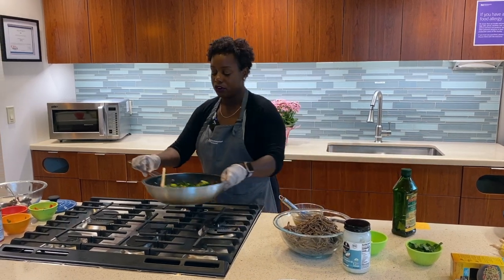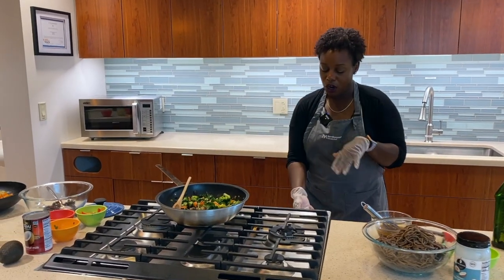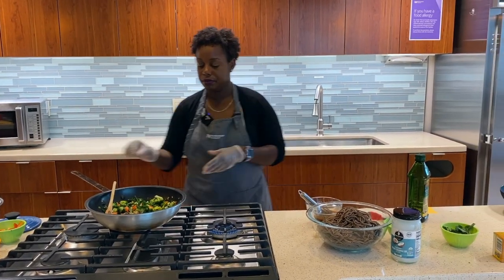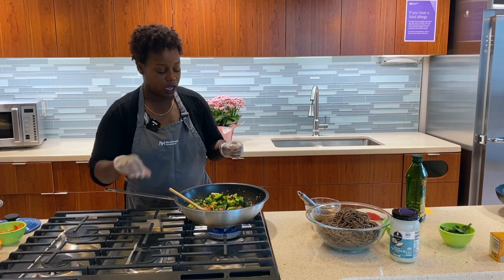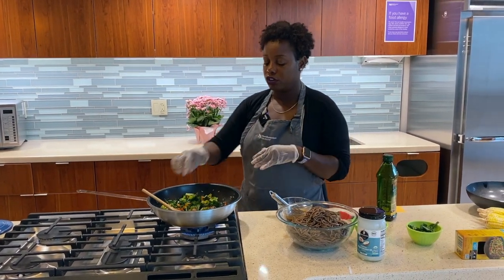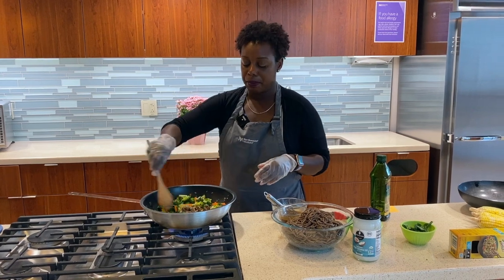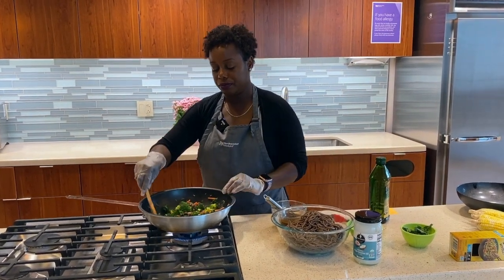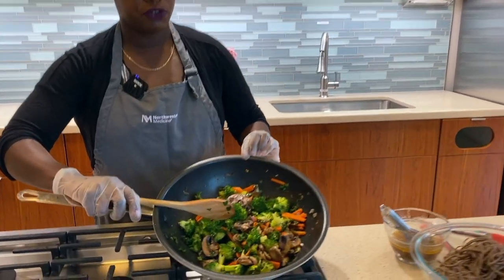So I'm going to turn my burner on. And remember, we already have our vegetables cooked. We're just going to turn this on to heat it up. So let's pretend you've already cooked all your vegetables at home. We're going to mix it up in the pan. Look at the color. It's so beautiful. You guys can see all those beautiful colors.